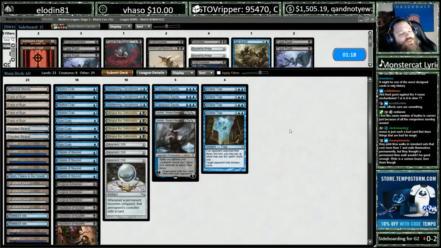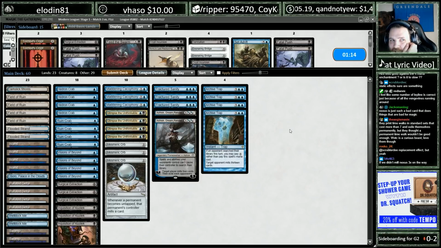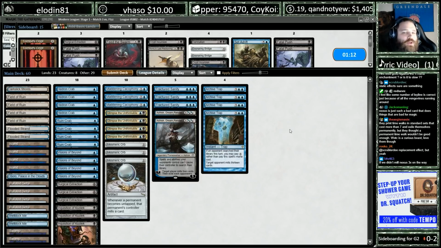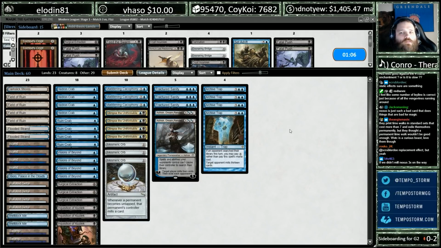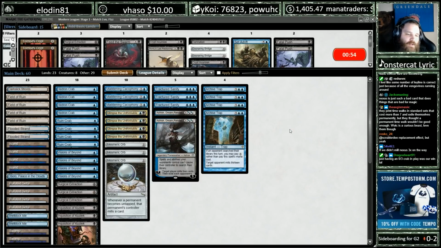All the Vengevines? You know what's good against Vengevine? Surgical Extraction. You know what we're doing? We're playing a lot of Surgical Extraction. Bridge is good against Vine, too. As is Crypt Incursion, Tormod's Crypt, etc. Vengevine's not a reason to play Leyline over other graveyard hate spells, right?